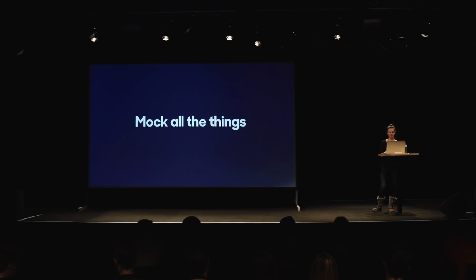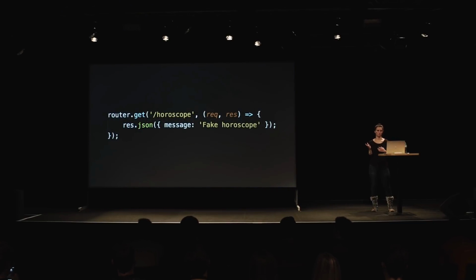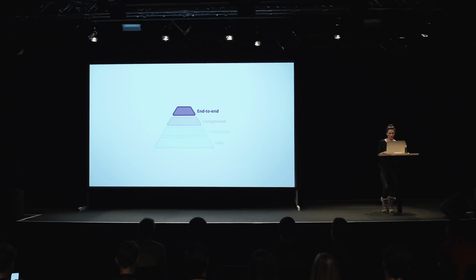And so what we do is we set up just a really small node server that runs right alongside our front-end application in our CI environment. And we just hard code all of our API contracts. So we make sure we have really solid API contracts with our back end, and then we can just hard code them right here. And then we're able to run our front-end Selenium testing without having to worry about spinning up an entire back end or clearing out databases every run or things like that. Okay, so that's what I want to talk about for end-to-end testing.